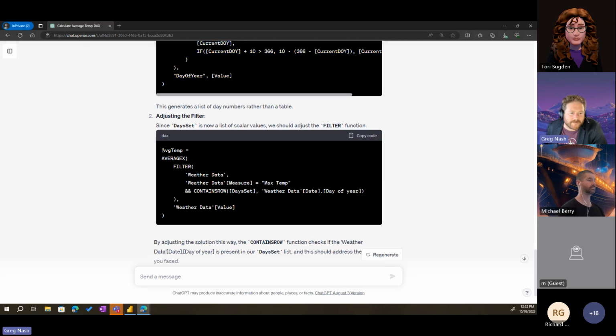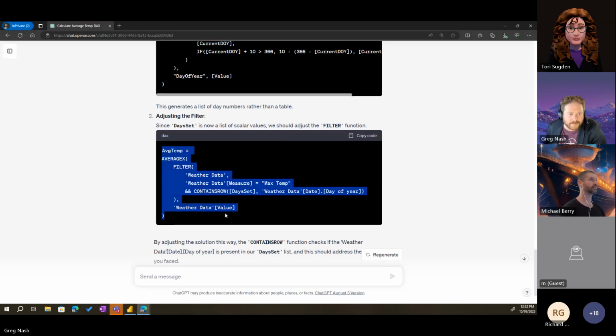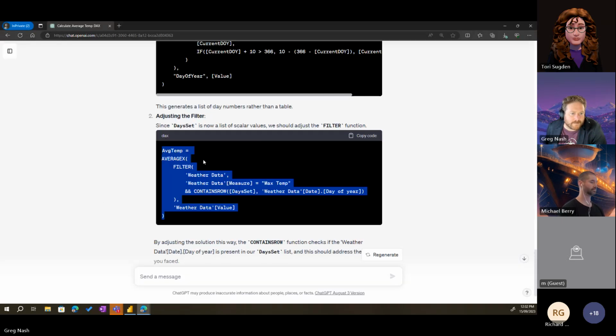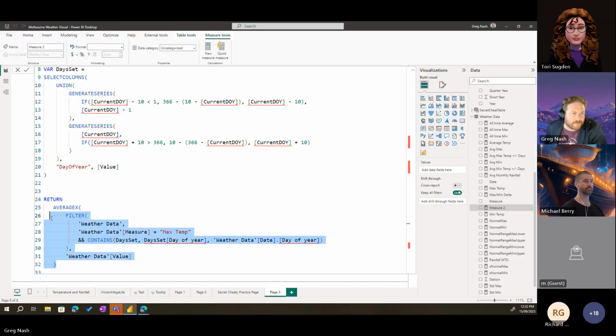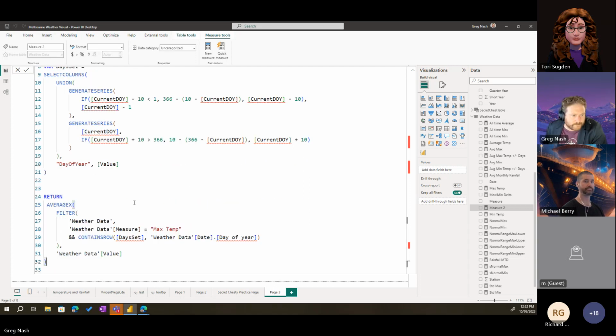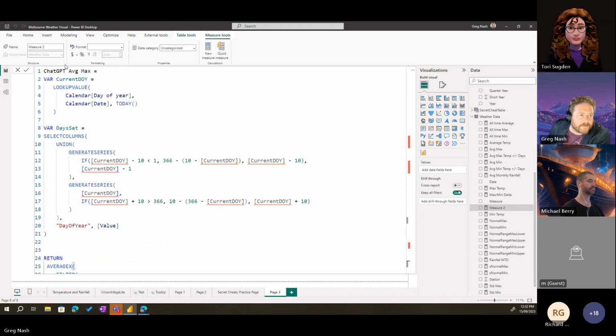And then our average temp to be this. Which is just, yeah, that one. Current DOY, that should work, shouldn't it?